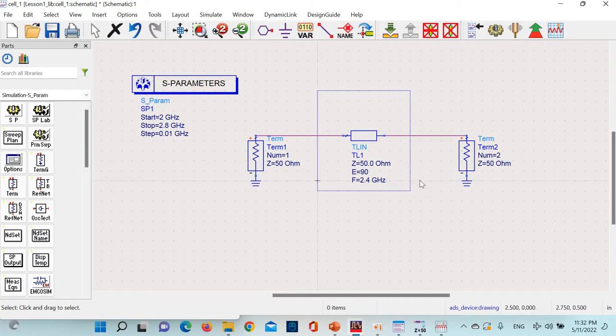S22, the same thing, needs to be better than -25, because this is 50 ohm, this is 50 ohm, so good matching at the output. And the effective electrical length needs to be 90 degree based on what we have here, because we don't have any other component to generate phase difference.